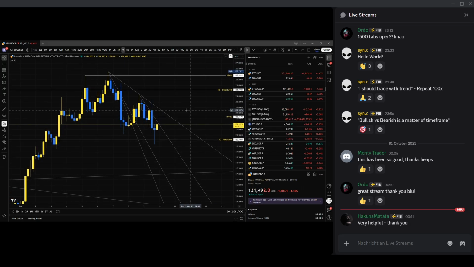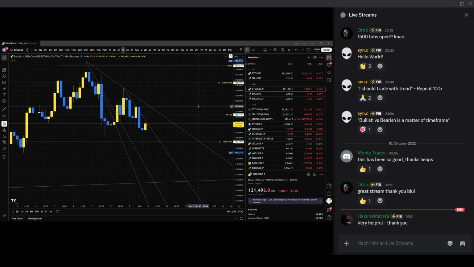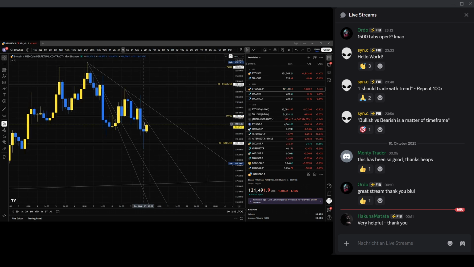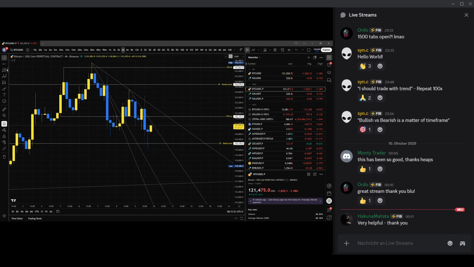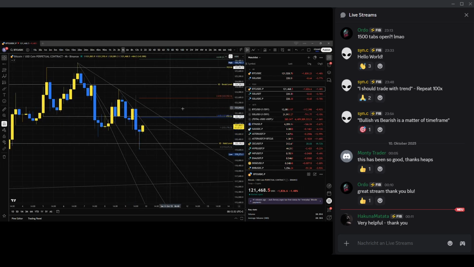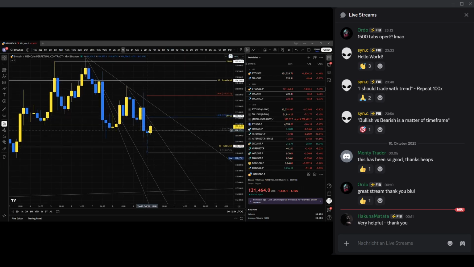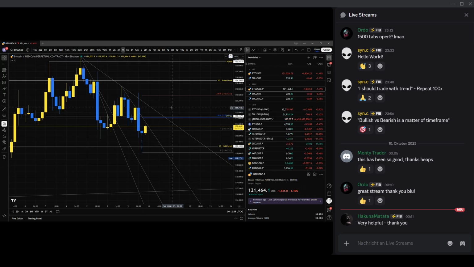Oh, beautiful example, just printing on Bitcoin. If this 4 hour closes in 1 hour 47, anywhere above 121,157, then this is an engulfment. This is technically a long. Whoops, wrong fib template. But do you want to take it? Probably not. Only if you have like high conviction for other reasons.